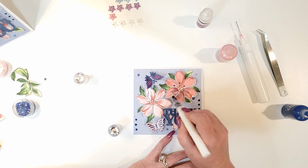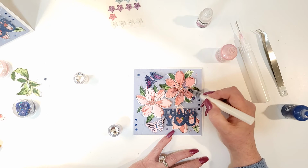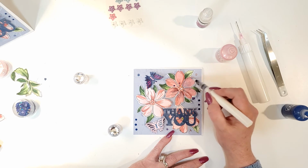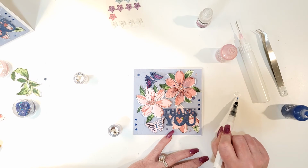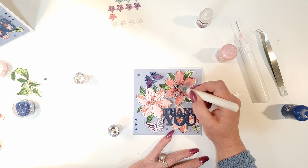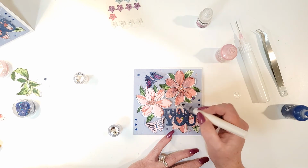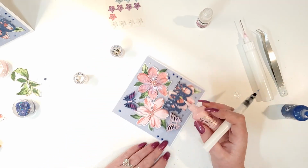Now normally I would put these Nuvo drops on last because 9 times out of 10 you're going to hit them with your hand and ruin them, and then you're going to have to take them off and start over again. So what I just did here is I squirted out a little bit of glitter on the table, so I don't squeeze it on top of the flower, because you can get a big huge rush of glitter. It's no big deal. You can take a napkin and wipe it up, but it's better this way.